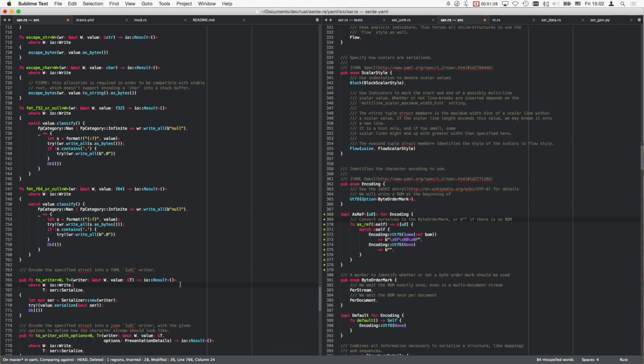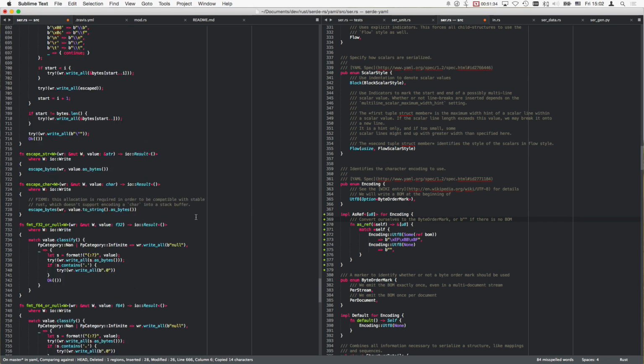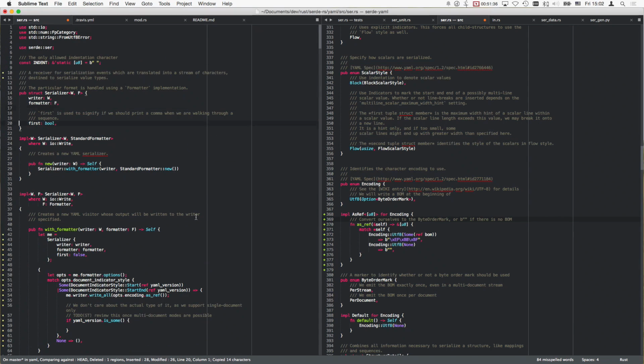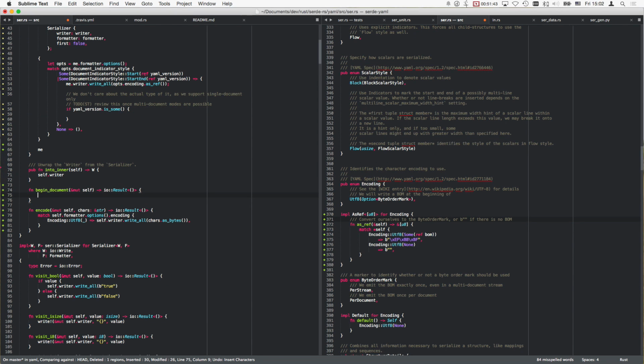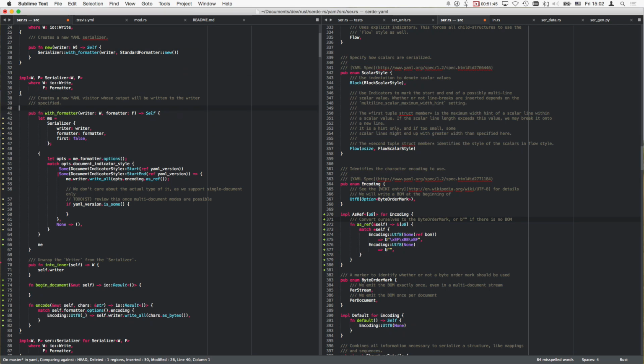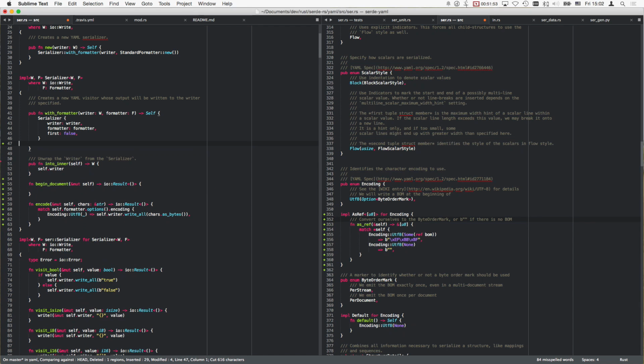I might do the same for now, because I don't know if the serializer will possibly fail doing things. Oh. No. Begin document, IO result. Good. So the begin document is exactly what we want. Kick this out. We will just return the serializer.